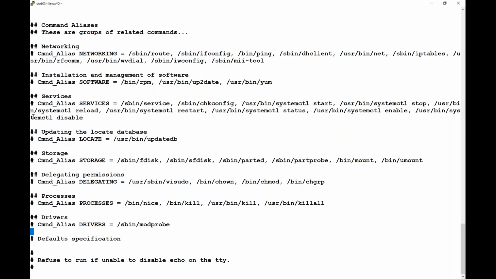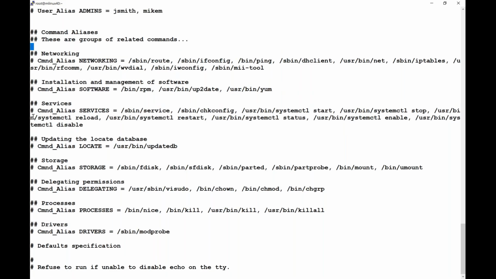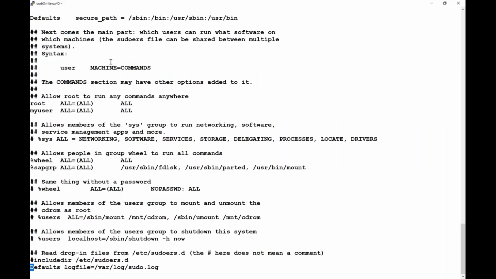So if you want to make it a part of the configuration, first delete the hash mark at the beginning. Now, as I have deleted the comment, you see that line got activated. Now I can use this name networking to allot all the network related commands. Let me go to the bottom of the file one more time.